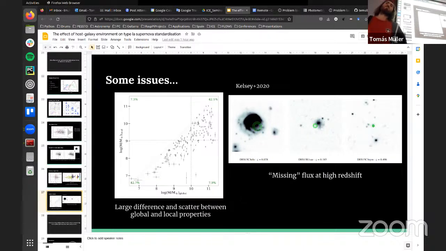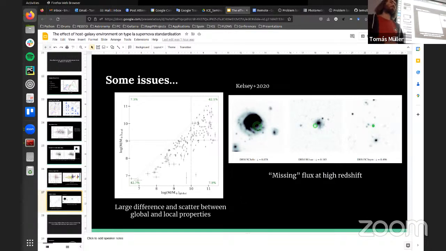But anyway, maybe we can look at this, since it's not your work. I don't really understand why there should be any more information. I mean, you were looking at metallicity, I guess. Yeah, we can discuss that later. But at least we know that if you go into local properties, you do get tighter correlations than going with global properties. That's what I can say for now, at least. Okay, that's it. Thank you.